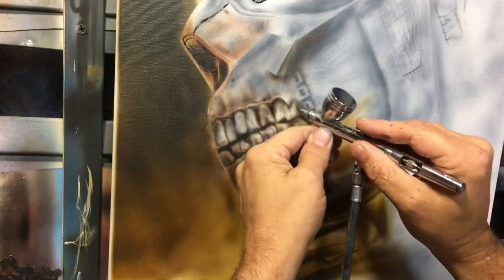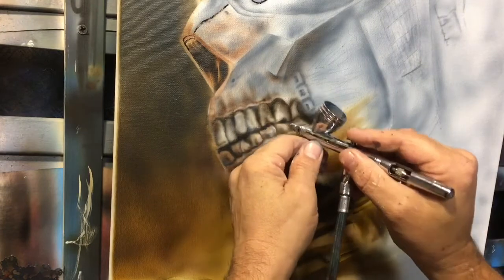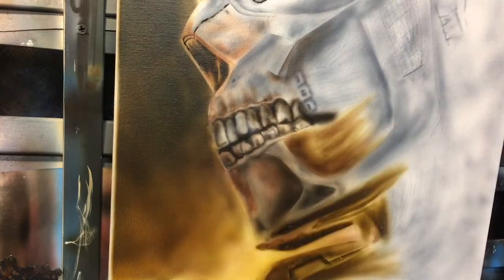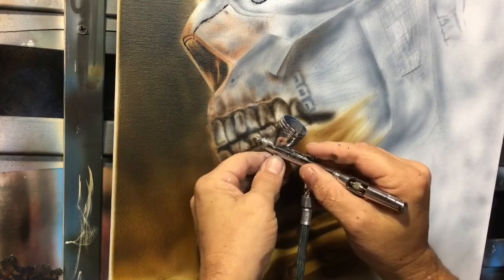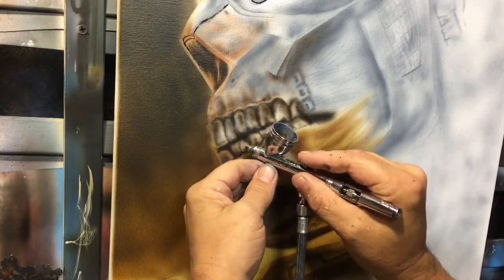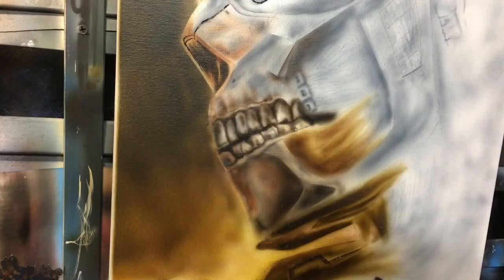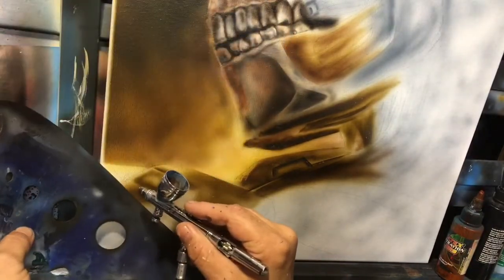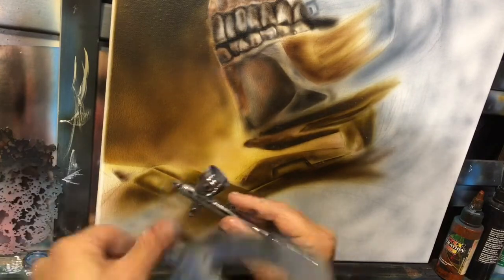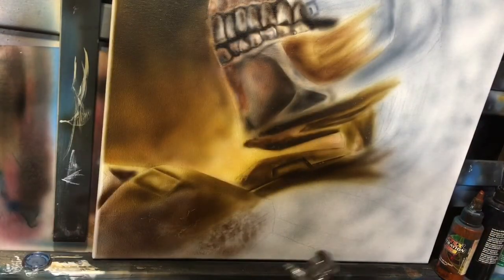I've actually darkened that mix up just a little bit more. It's still got those reddish tones to it, just added a little bit more darkness to it, which I believe I may have just added a touch of black to. But as I was saying, with those gradients, your teeth are slightly rounded, so we're having those gentle gradients that go in there to coincide with the teeth. But we've also got reflections coming off it, so that makes it a little bit different. But you can tell I'm still using this red tone here, and we're going to go in here and use a texture stencil a little bit and just continue to darken in that armor across there.